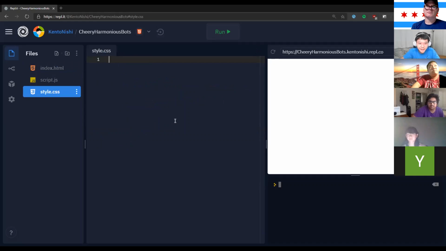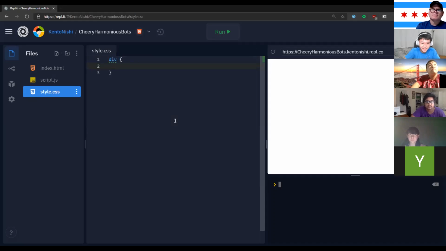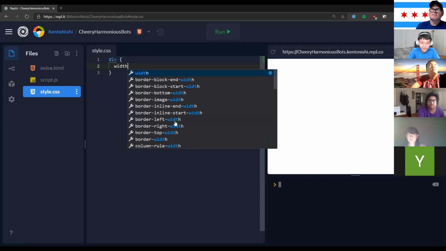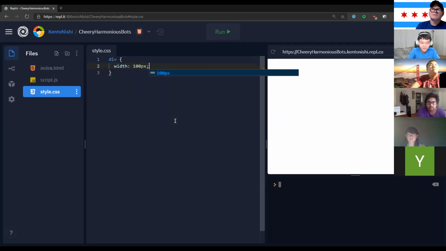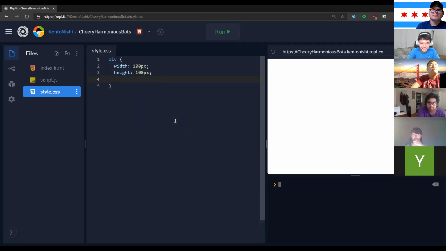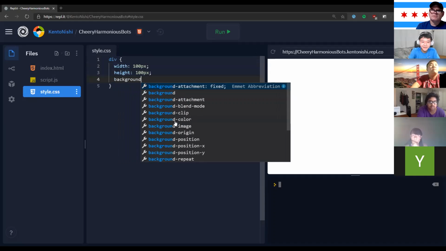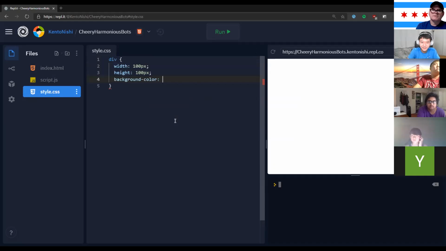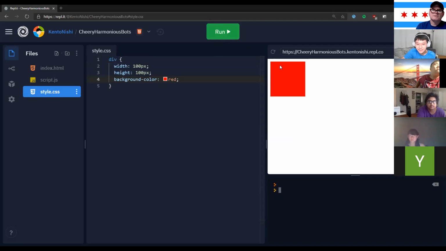Then we would do div, a bracket. You don't actually need a space here, but I like to put it there. Then width colon 100px, height 100px, and to set the background color, you do background-color and then red. When I run this, it'll create a 100 by 100 box.